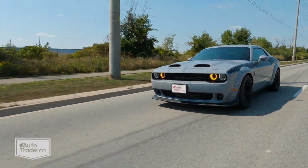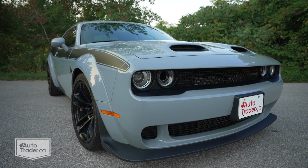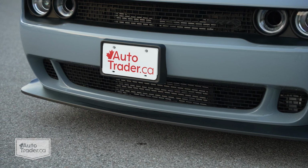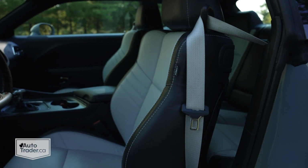That's true, but I do like the freedom, just in case you want to go there to express your personality. But yeah, this car is wild, so why not go all out with it, right? Yeah, fair enough. So the irony of it is that for as wild as this car is, this one we're in is kind of understated, though I do tip my cap to whoever it was at Stellantis who ordered this one in particular. I think they did a really nice job. That semi-gloss gray paint, the black stripes, black wheels, that spoiler, the splitter, and then just that little kiss of blue with the brake calipers. Really nice touch. And then in here, this gray and black leather upholstery and the gray seat belts exclusive to this Jailbreak package. Really nice look.